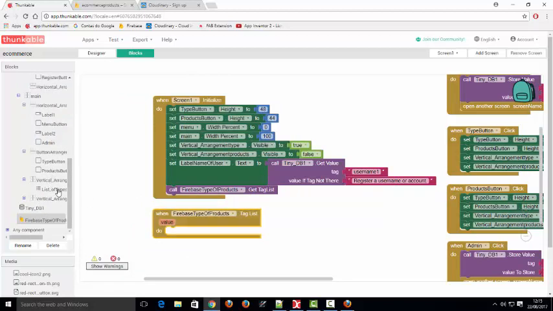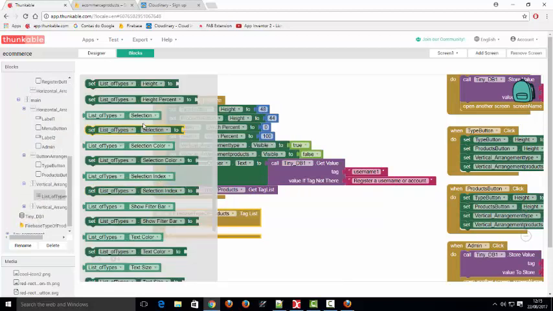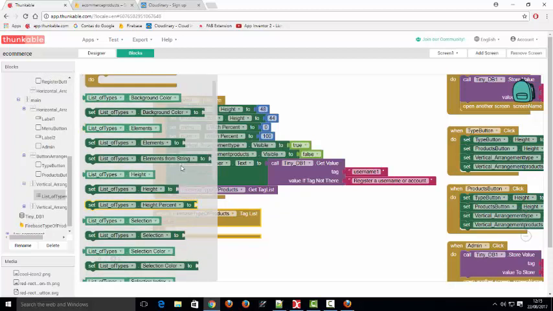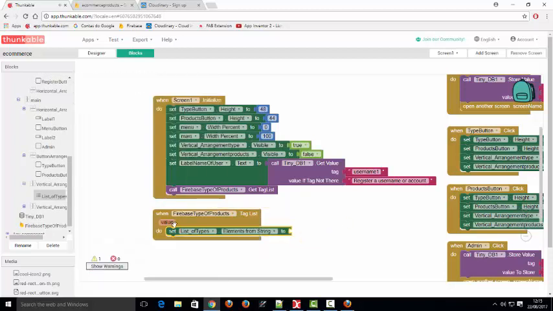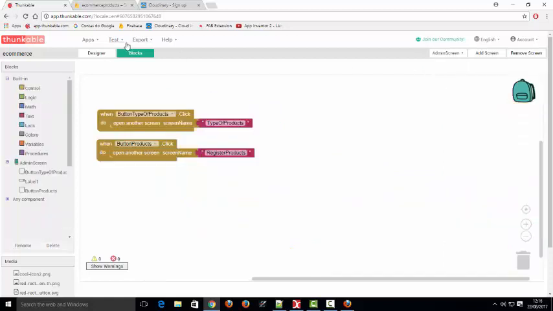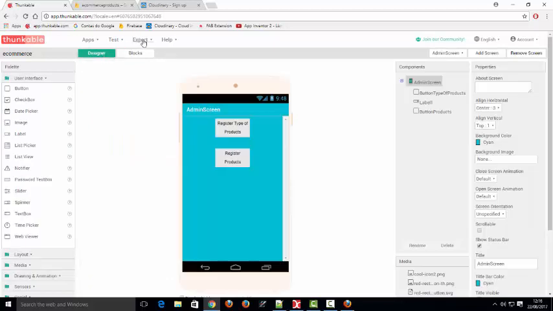So we're gonna get the list of types, elements, and get the value. So let's test this here first.